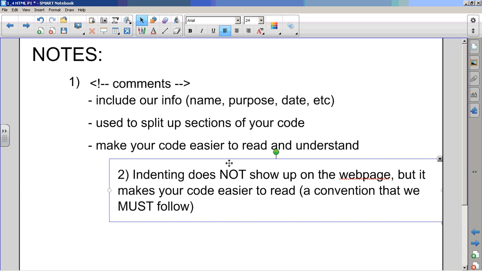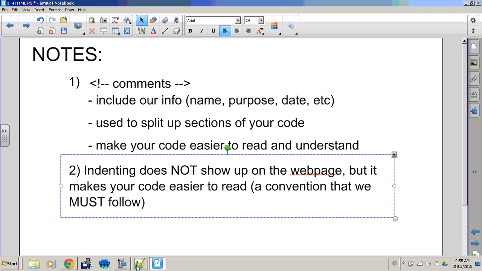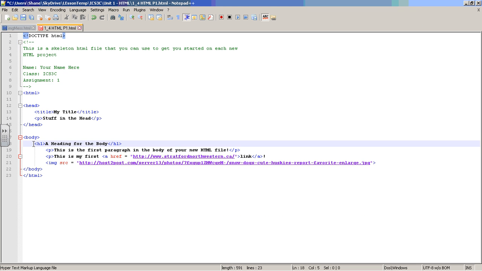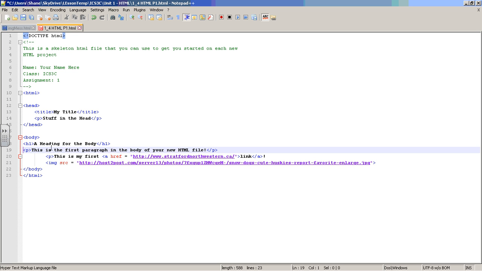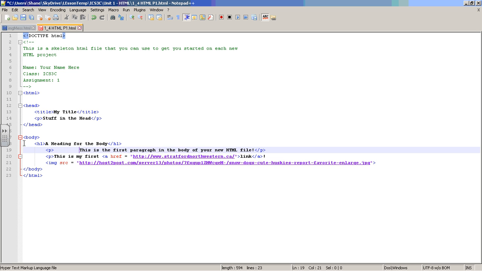All right? So that's my second comment. Notice what I mean there is this indenting. I actually put that in there. It would be exactly the same web page if I did it like this as this, but this is a lot easier to read. Okay? And in fact, even if I were to put an indent in here, it looks like maybe this would be a way to format text, but if I save this, I'll show you.